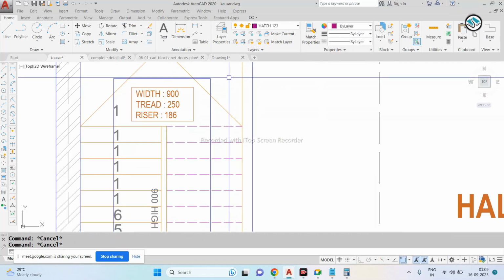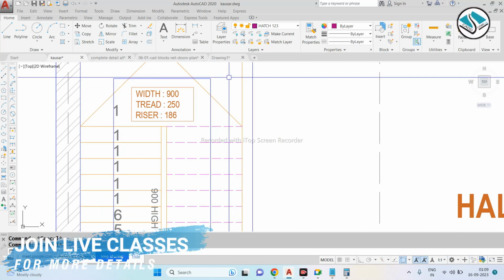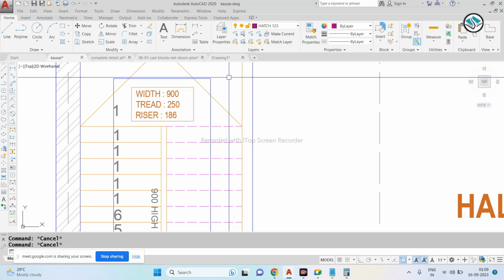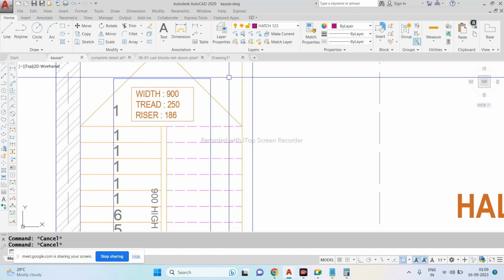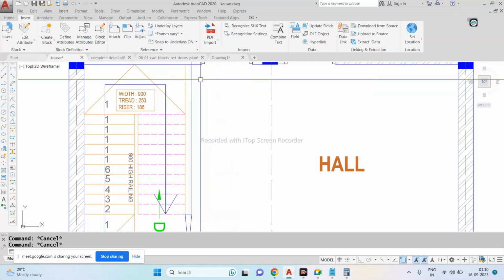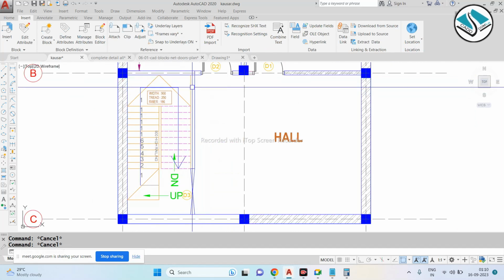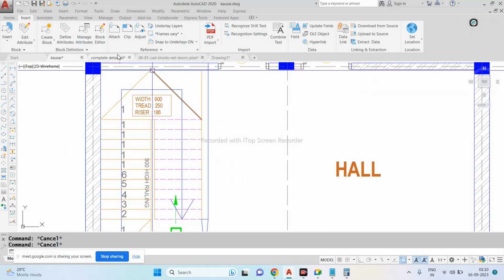Yeah, today's class was about that. I learned something new, just the staircase and all. That was really helpful, and the dimension there, that one is really cool. These are all the details which are very important if we are making any floor plan. Before I didn't know much about the stair details, but I learned a lot of things about the stairs today.